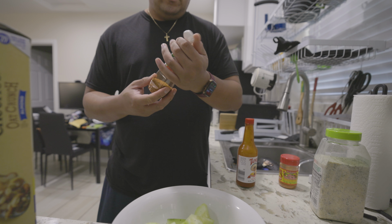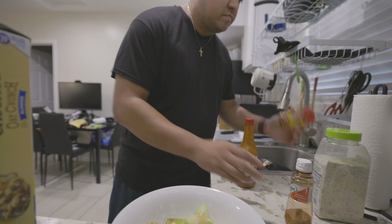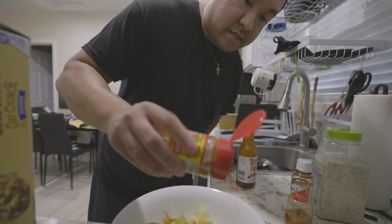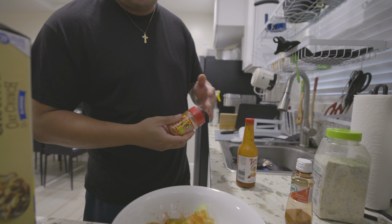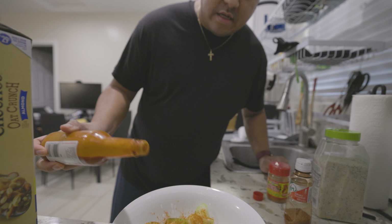Alright, so I did the Lawry's salt. And then I usually do this one, which is a little mild. It has salt in it too. Not to put too much. This is the hotter one, the spicier one. So this is if you want a nice kick. Kind of blend it together here. Make sure there's a good amount of red everywhere. And then this is kind of just to add a little vinegary kick to it.